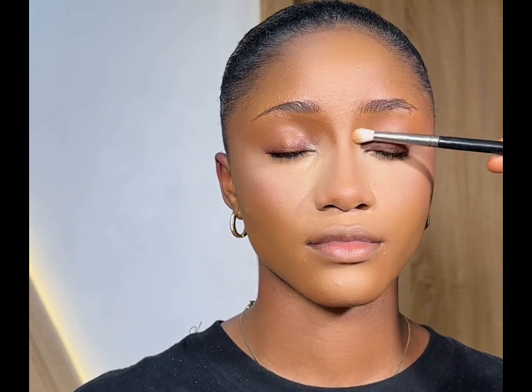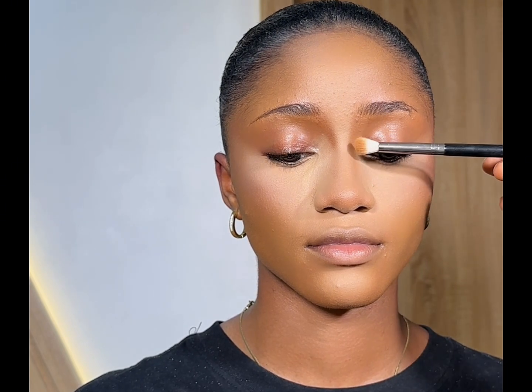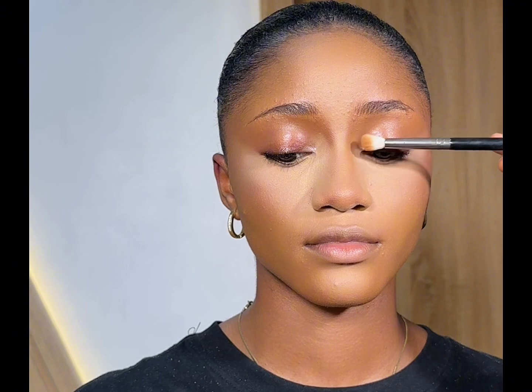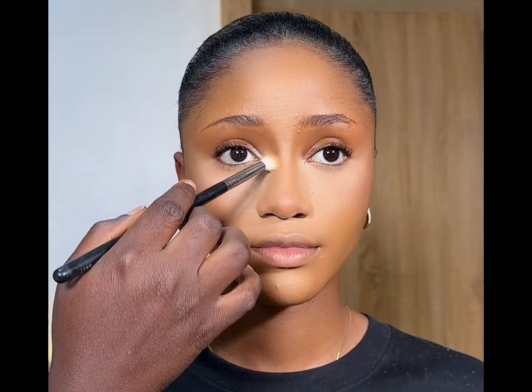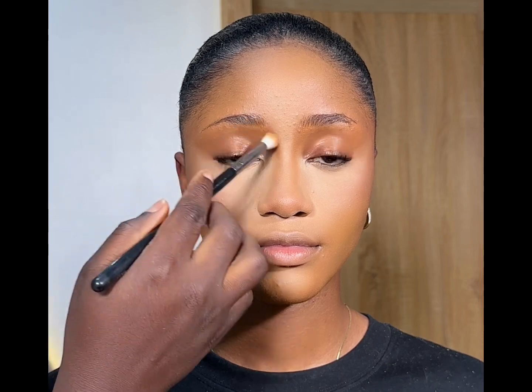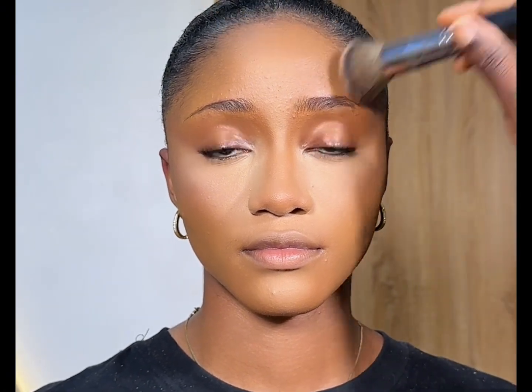Next, we're going to be doing our powder contouring using that same powder palette, guys. You can use it for your whole face. Literally, there is contour there, there's highlight there, there's skin tones, everything. So I'm just going to use that to do my powder contouring on our cheek, and what is left on the brush, that is what I'm taking to our forehead.